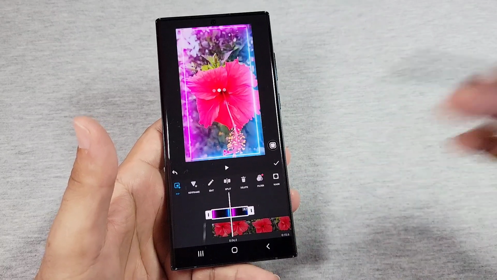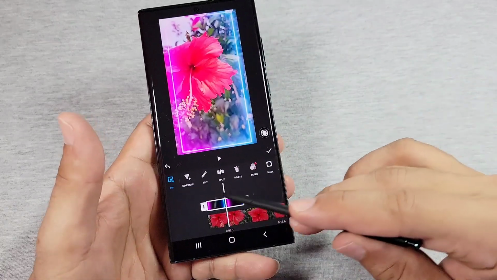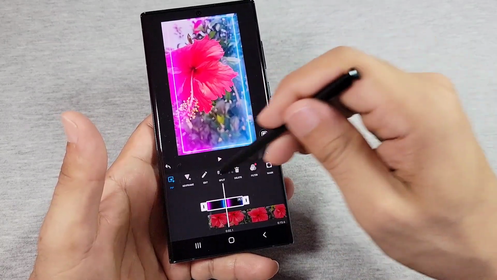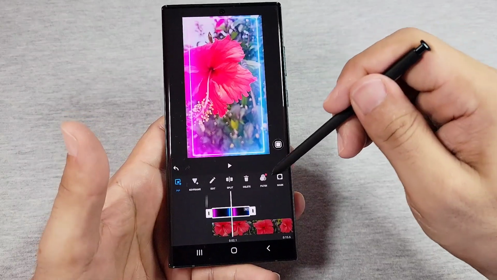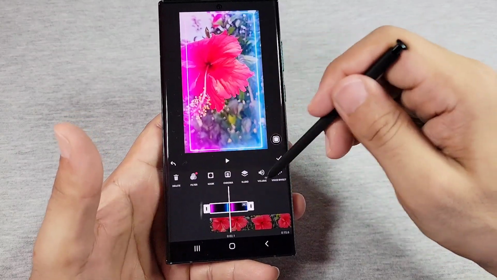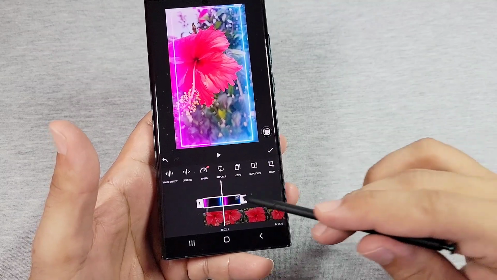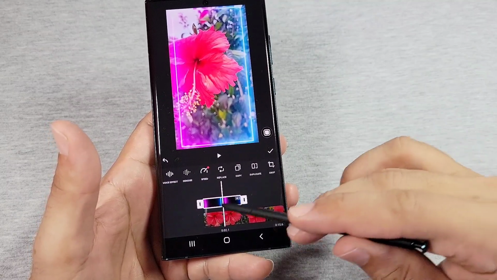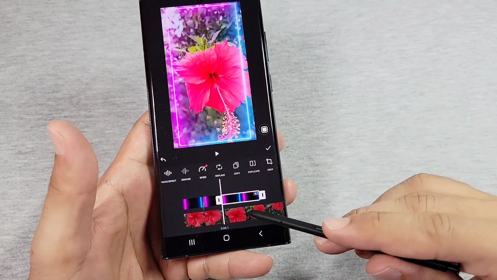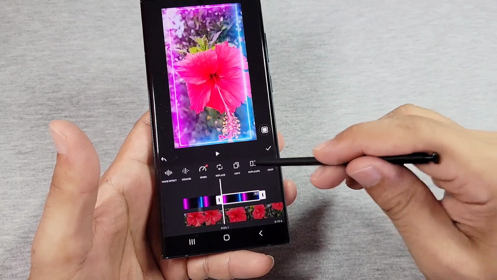So in order to have a continuous play of this effect, while this is selected, at the top area here, you're looking for the option that says duplicate, not copy. Duplicate. Once you select duplicate, it will create another one right after the first one. So when I do this, you'll see how it creates this. And if I want another one, I'll do that.